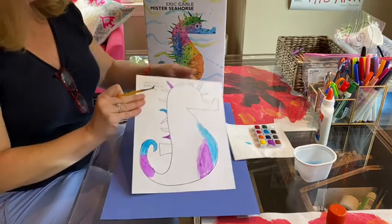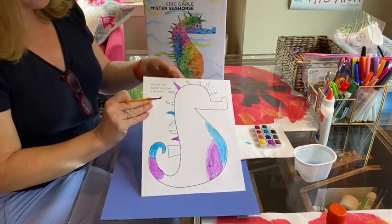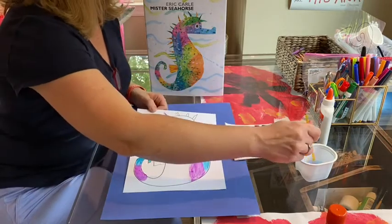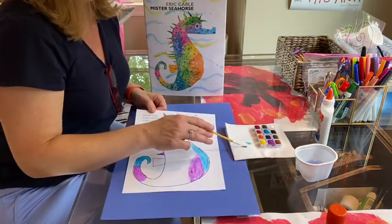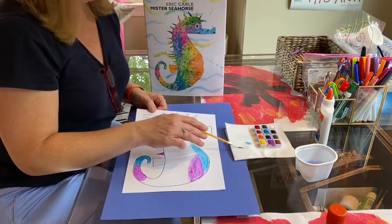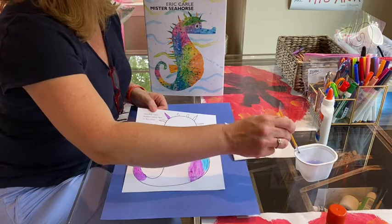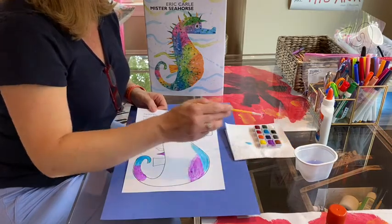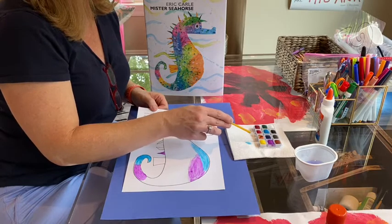And hold it up. All right, and again, you get to decide wherever you want to put the colors, it's up to you. All right, so let's wash our brushes. Tap, tap it on the paper towel. Look, see? Oh, it's all clear. So a little bit of water, and now I think I'm going to try some orange. All right, so same way we did it before.